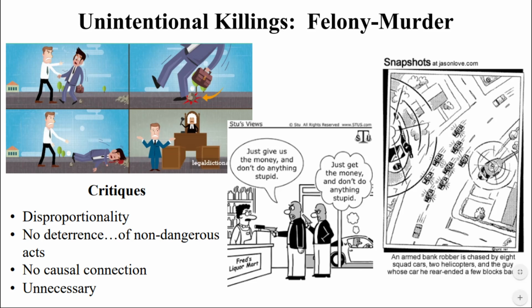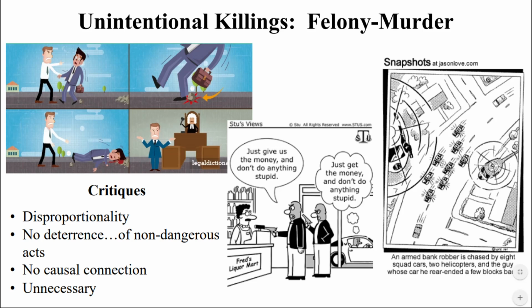Next slide. So here we see that California has enacted a modified felony murder rule, in the sense that at common law, commission of any felony could support first-degree murder. And here, under California's statute, California Penal Code Section 189, only certain enumerated felonies give rise to first-degree murder. Any other felonies that are not enumerated in the statute would give rise to second-degree felony murder. So the court concludes that the defendants can be charged with first-degree felony murder. Notwithstanding, the court reveals that it does not approve of felony murder charges, and the opinion provides 4 critiques of the felony murder rule.